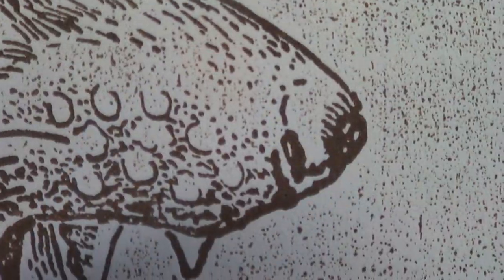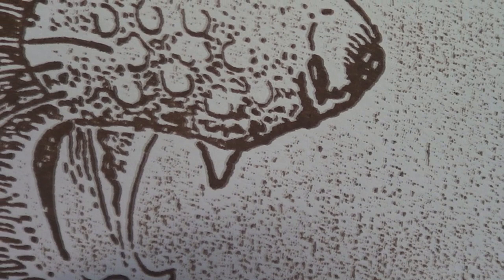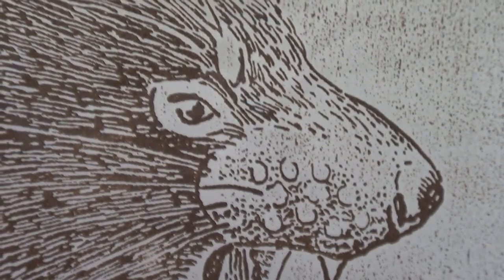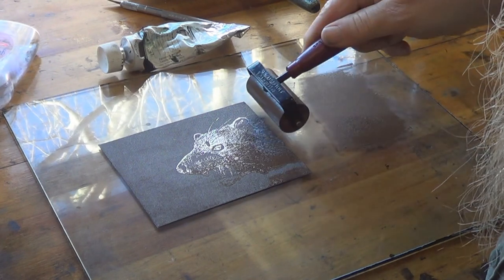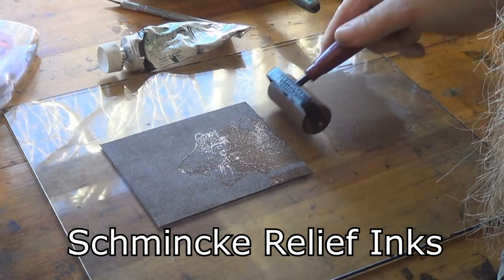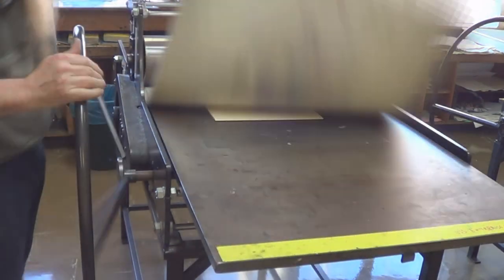The great thing about this is that whatever you paint, you kind of get — and it has a motley, speckly background especially if you've got big open areas, which is kind of cool because it's part of the printmaking process. I really like the way it inks up. I'm using a water-based ink — not oil-based, but actual water-based ink. I'm using the Schmincke ones, which are very similar to what the Japanese use in woodcut prints — pretty much watercolor.